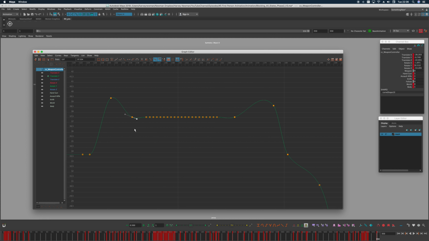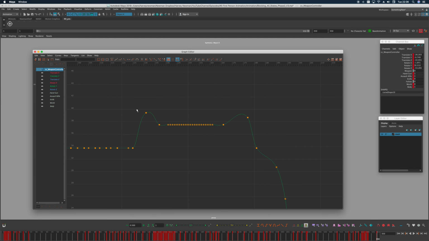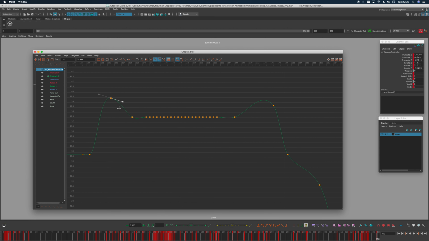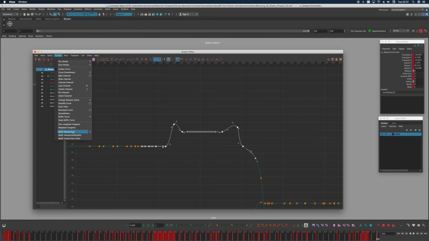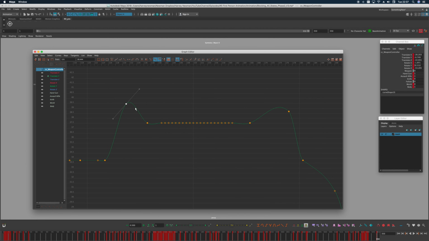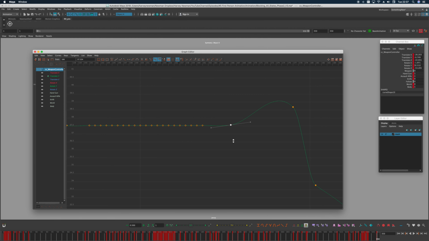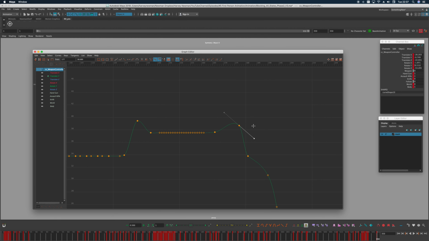I actually used weighted tangents for my first 2 years of animating. I was being stubborn about it. I was basically going like, this is the best thing possible because I have more flexibility. And as soon as I started using non-weighted tangents, I basically became a more efficient animator. You already have so many tangents on your graph editor when you have your animation done. Thinking about how big or how small your tangent is yet another thing that you have to keep in mind, and is way too much information, at least in my brain.